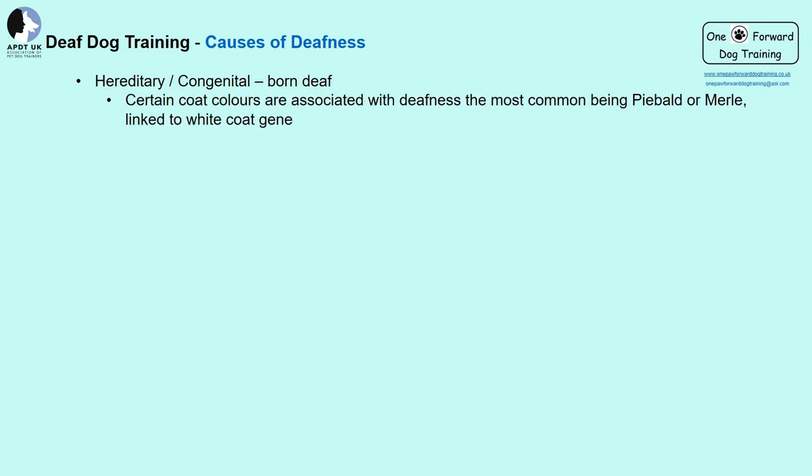There are many causes of deafness. The most common in Dalmatians is hereditary and congenital, meaning it is passed on from their parents and present at birth. Many people are aware that Dalmatians are prone to deafness, however there are many other breeds that suffer from deafness and it's probably more common than you think. Deafness has been recognized for centuries and is understood to be linked to the white coat gene — the most common being piebald, black and white, and merle colors.